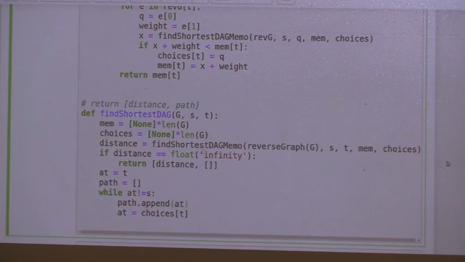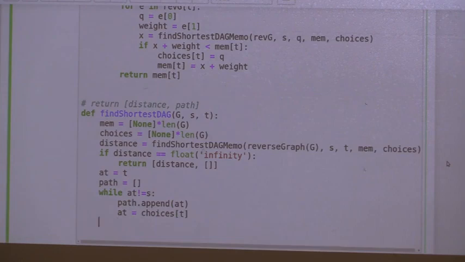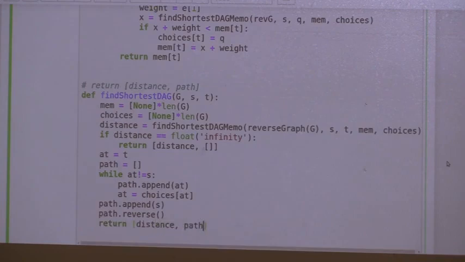Path.append at is equal to choices T, and then I think that's basically it. Okay. And then I should append at the end also S. And then now I'll reverse it, because I constructed the path in reverse order, so I'll reverse it and then return now distance and path.